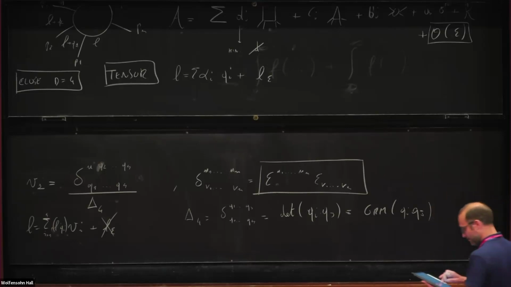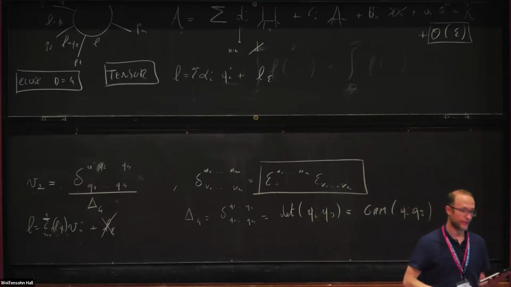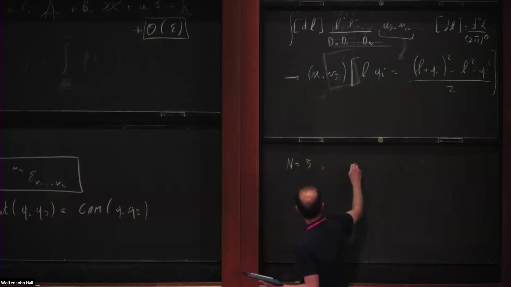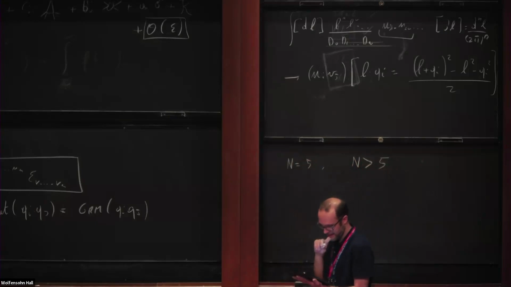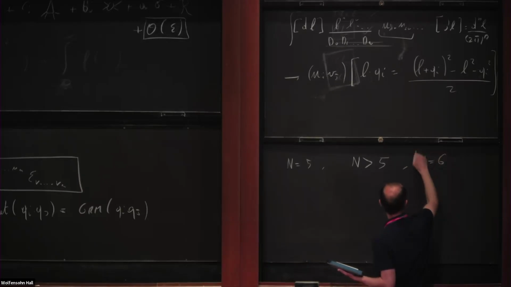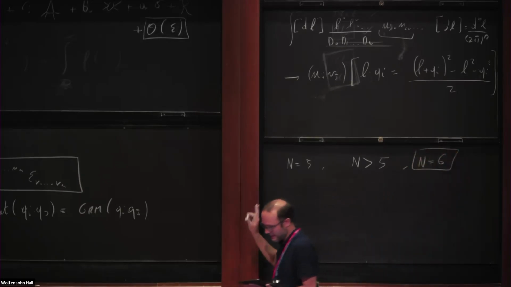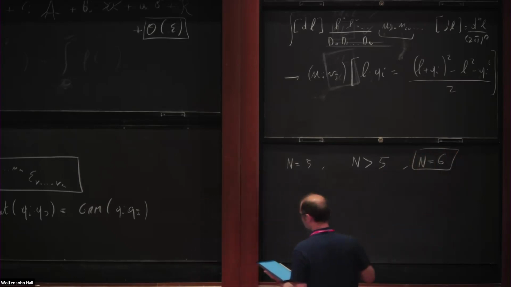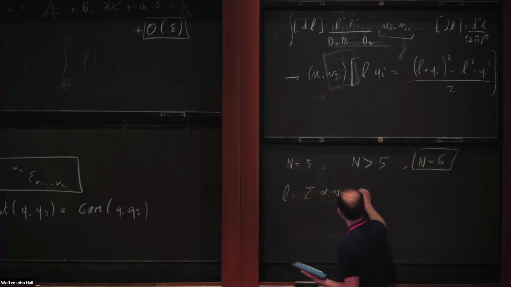Okay, so what happens if we now have scalar integrals? As I said, everything which has a numerator can be reduced down, so we need to only consider scalar integrals. Let me consider 2 cases. n equal 5 is special, while n greater than 5 is easier. So let me start from n greater than 5, and for definiteness, let me put n equals 6. If you see what I'm going to do, it's clear that this doesn't depend on the number of these objects. Now, what is our loop momentum? Well, our loop momentum is a sum of these alpha i and these nice vectors here, plus an epsilon.